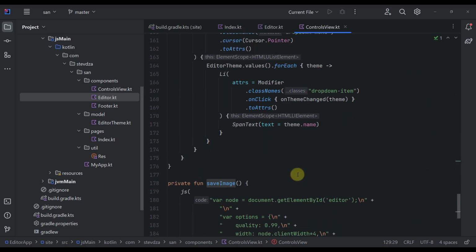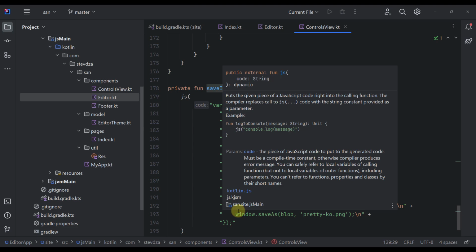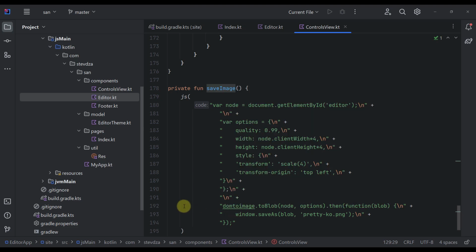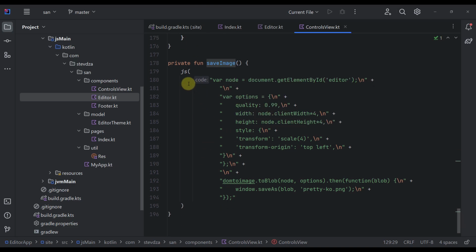And that save image function is located down below. So in this case, as you can see, I'm not using Kotlin code to actually execute and use this library, because this specific library, dom-to-image, is actually not a multi-platform library. So it's a JS library, which is why here from the Kotlin code, I can just use this JS block to execute raw JS code to trigger the logic of this library.